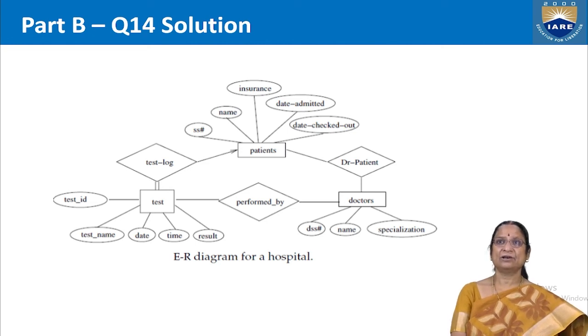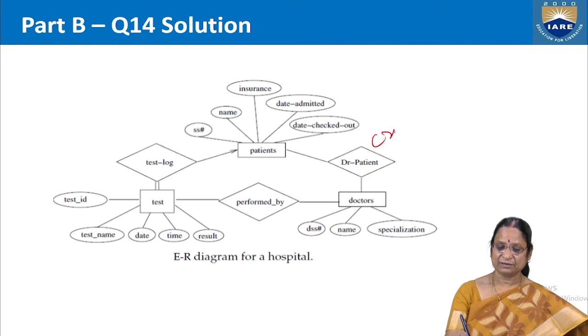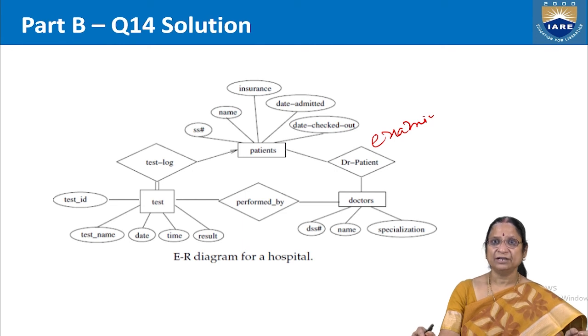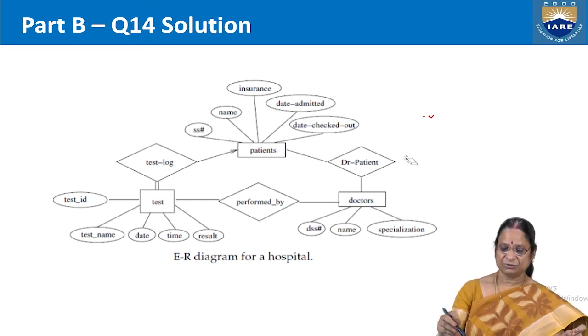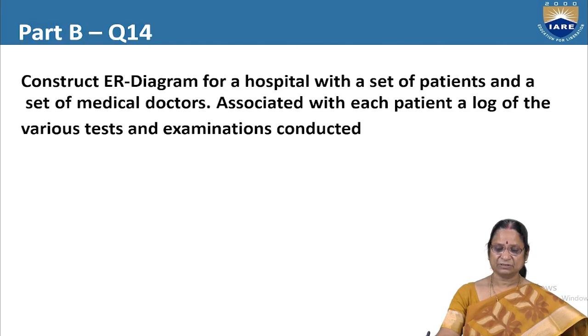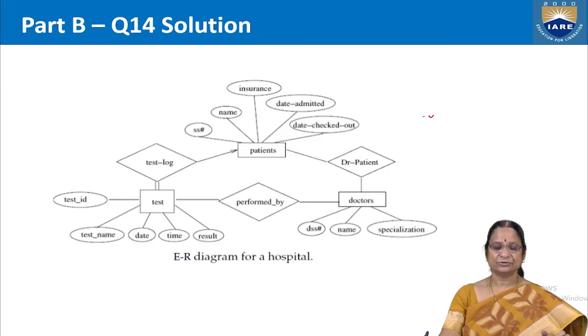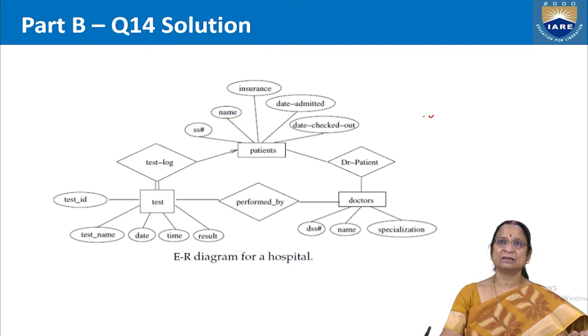And doctors are going to examine patients. So doctor-patient relationship we have written here, and you can write examine. Doctors examine, any relationship name can be given. And doctors suggest or perform various tests with respective attributes. You observe test is having test ID, test name, and date and time. They are specified a log of various tests. So it will maintain the list of tests conducted for a particular patient. So multiple tests to the single patient.